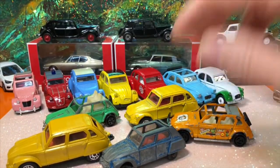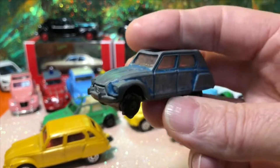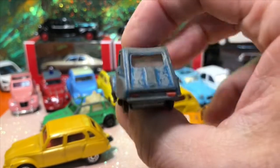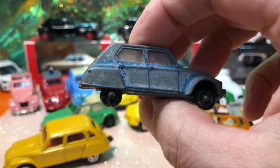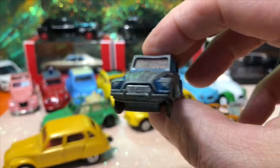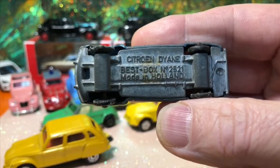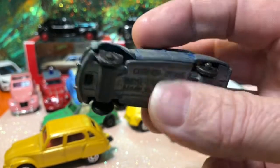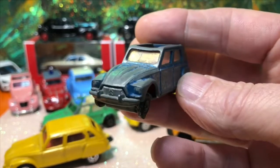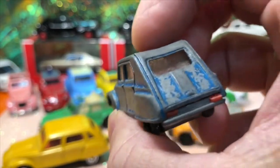Yes. And going to finish up, this is Best Box that Stephen sent me. Best Box, interesting story. Matchbox didn't like it being called Best Box back in the day. They thought that the cars looked a bit too much like a Matchbox car, and they decided to have a go, and Best Box changed their name to FC, and this became the FC. So there you go, bit of controversy.